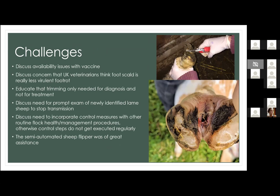I want to share with you, I want to stress this, that when we have cases of foot rot, we don't radically trim the feet. We barely trim the foot. We treat them with a dose of Zactran or Draxin. We could put them in the zinc foot bath. We leave them inside on dry bedding for at least 3 days and then make a decision. She's getting cured or she needs to be identified as a cull and kept inside away from the population.